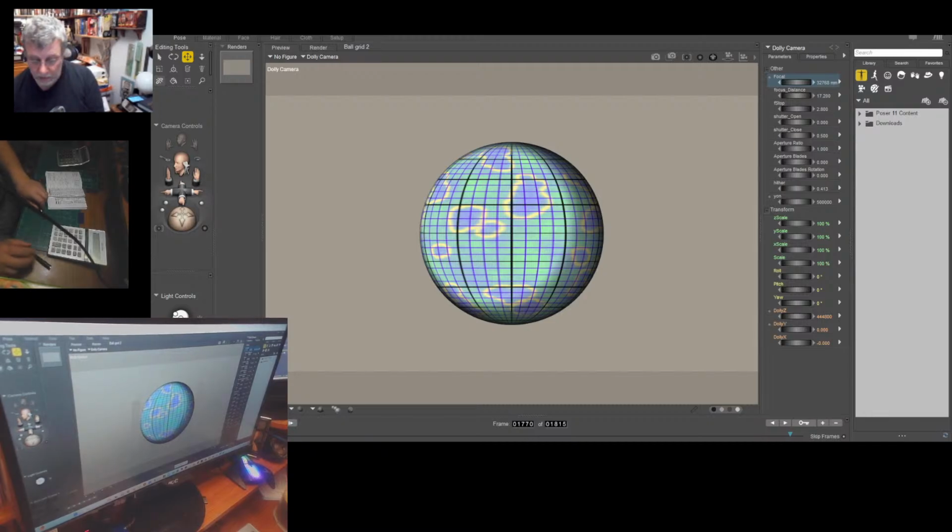So, question is, first of all, 1770, let's get rid of the bad frames. Yes. File, save.